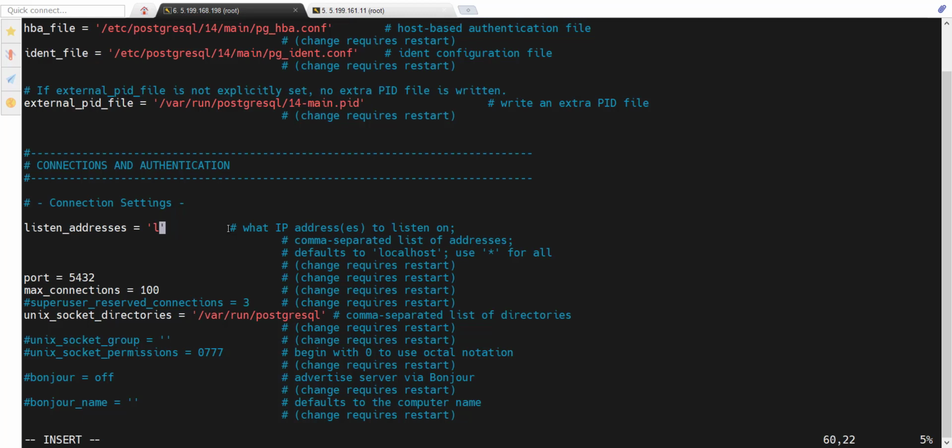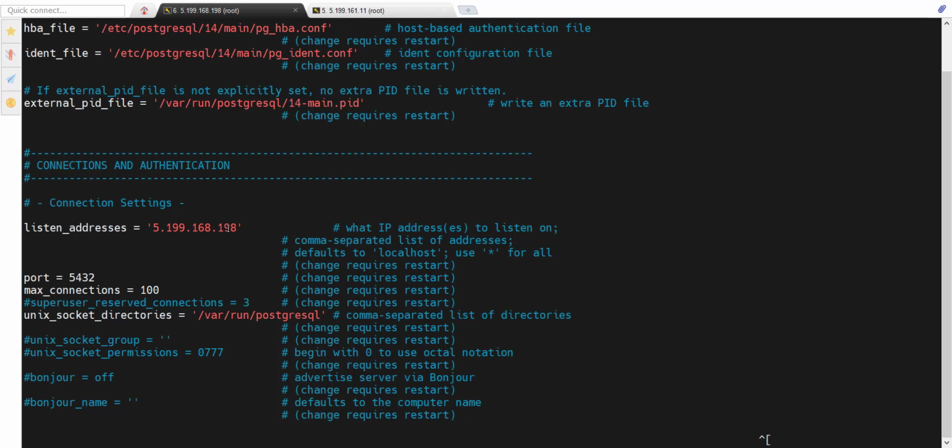So here I'm going to specify the server's IP address, which is 5.199.168.198.